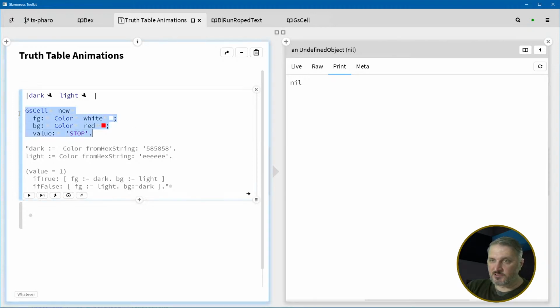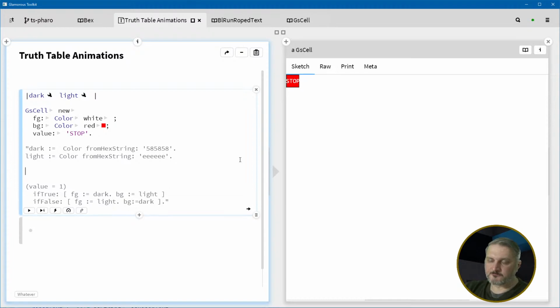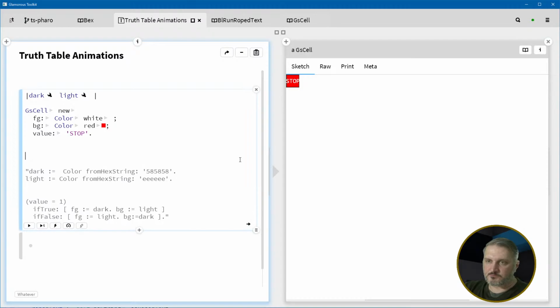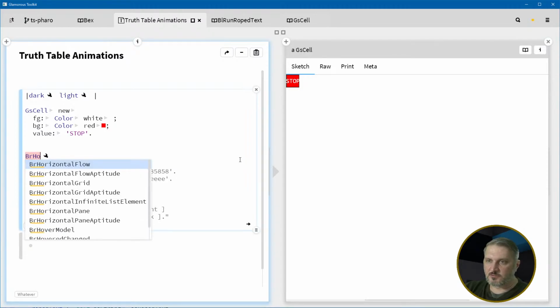An undefined object. Okay. All right. So now I want a BR horizontal. Is it a flow?